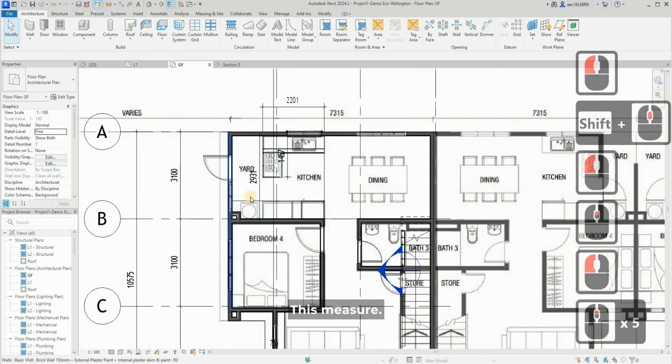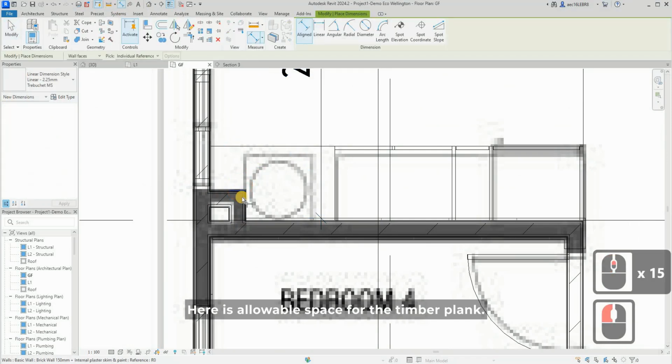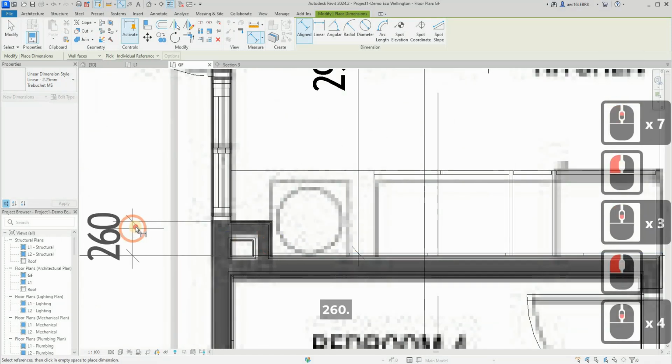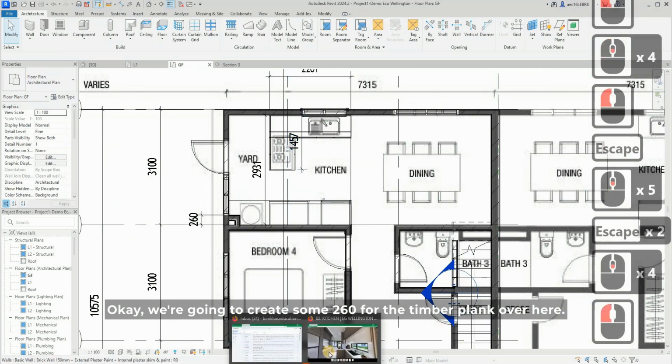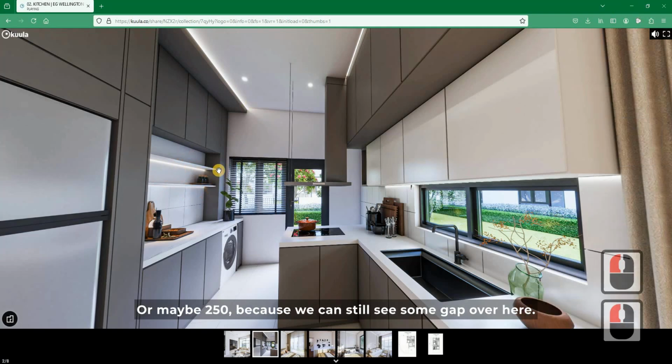This measure here is the allowable space for the timber plank. Okay, 260. We're going to create some 260 for the timber plank over here, or maybe 250 because we can still see some gap over here.